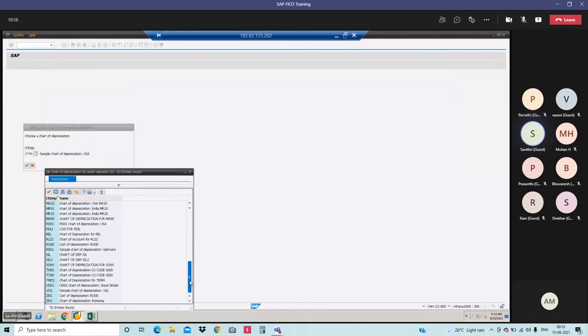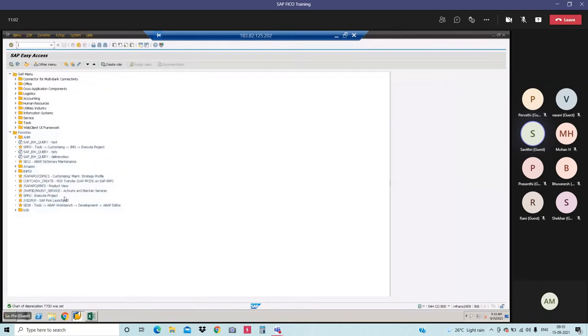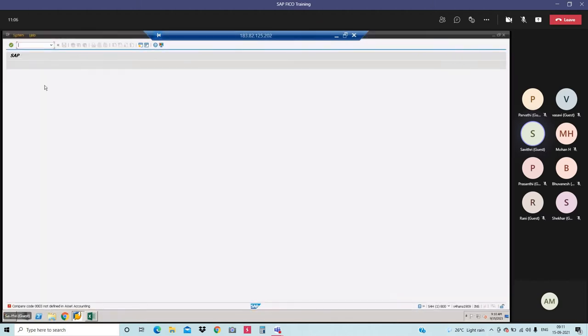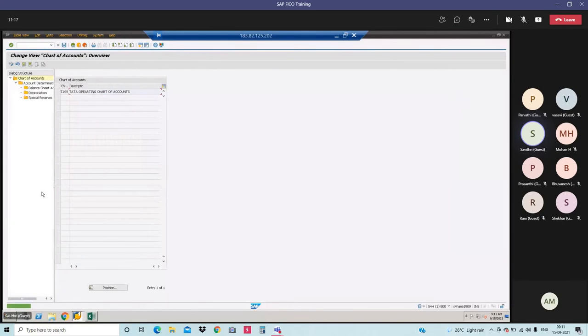My chart of depreciation is T700. Press enter, and again go back to the same step, SPRO, assign GL account. Yeah, so select your chart of depreciation.